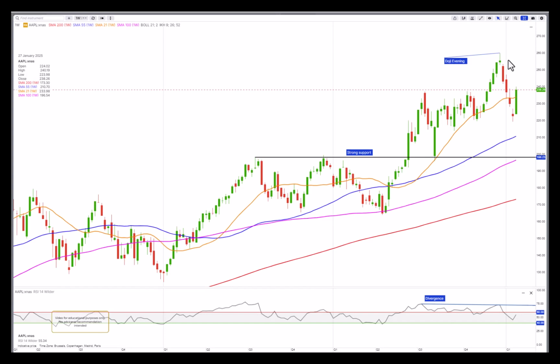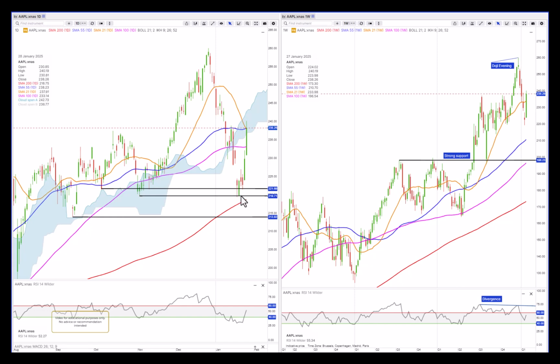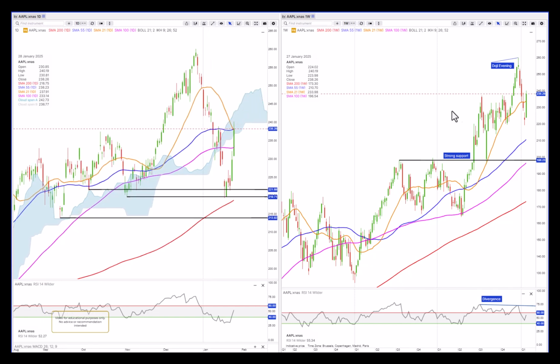Also, Apple that has formed this top reversal pattern and sold off, and now we have seen a strong bounce this week here. If we're looking at the daily, it bounced from the 219.70 support area, 220 area, very strongly, and is now back in the cloud. There's still negative sentiment on the RSI, so let's see if it can actually follow through on this and resume the uptrend after this massive correction. If it moves back above the cloud, well, then I think it will push higher in the coming days and weeks. And then it's going to be interesting if it can take out its previous peak here at 260. Let's see about that. But for now, it's a very strong bounce. Let's see the next couple of days, or will it slide back and be stuck in this range here around 230, 235.